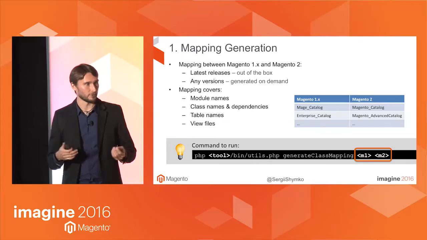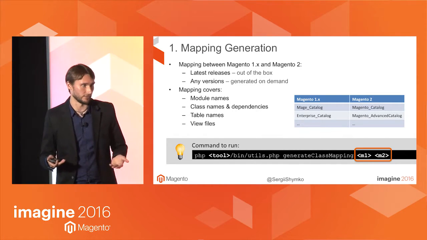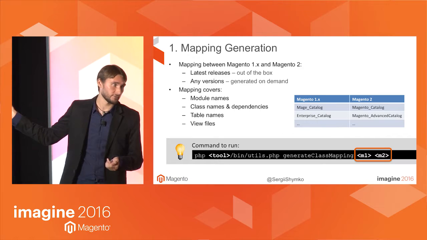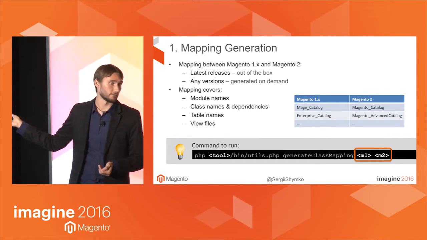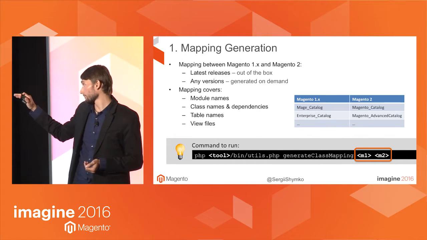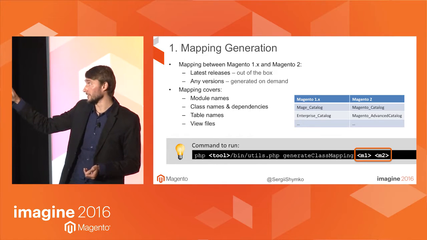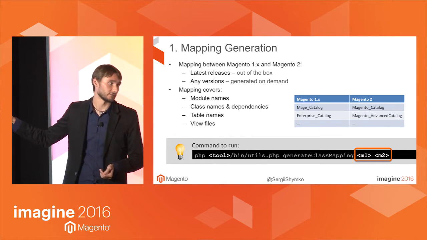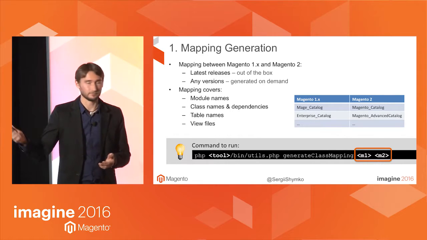It greatly influences the quality of the migration. If something is not in these map files, the tool will fail to recognize it. It will not know what to do with it. In order to regenerate a map, this is the command that you need to run from the command line. There are a bunch of commands like this for each type of map file. I just give you as an example this one command for class names.